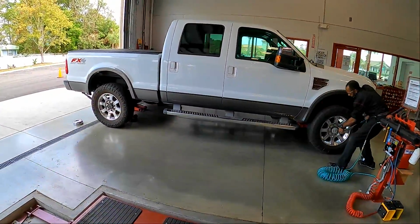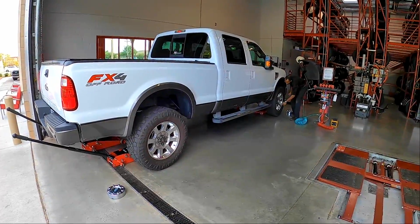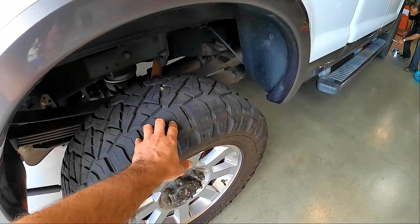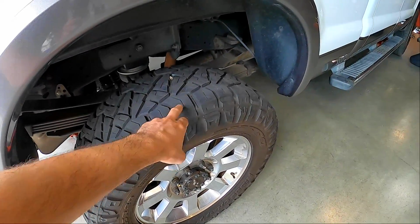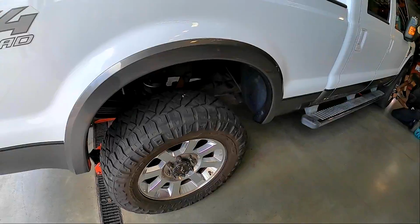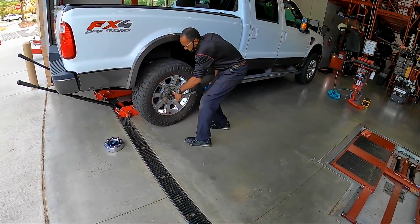So that shows you guys why I wanted to go ahead and get them rebalanced while you're getting them rotated. Just costs a few bucks. But the big difference is, you see these things needed an ounce here, an ounce there. These big tires, as they wear more, especially like these, you can see these wear on the front, and they're starting to cup just a little bit on this outside edge. That's going to throw off your balance, and we're starting to get some funky driving characteristics. So you get a little vibration in the steering wheel and things like that. You just bring them out here, get them rebalanced, and you don't have to deal with that anymore. Should be good to go for another 10, 15,000 miles.